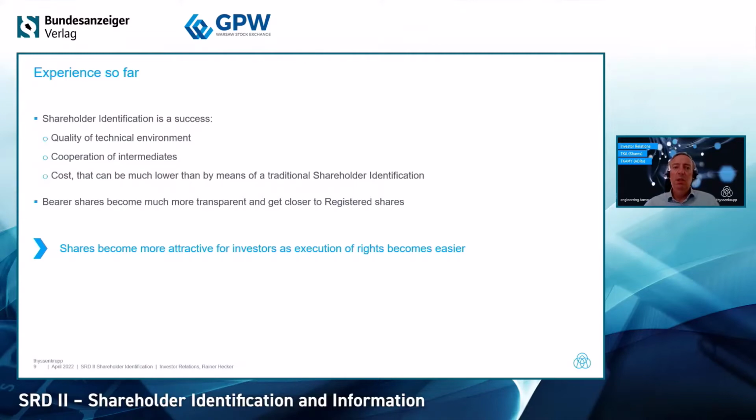And when I mentioned faster, I can give you a proof point on that. I mentioned 6 to 8 weeks for a normal shareholder ID, and with an SRD II shareholder ID, you get the first results after, I think last time it was 6 days. And after 6 days, we stood at 80%, and we ended up at more than 90%. I think it was 94, 95%. So it means at the same time, we are at the second point, we are at the better. So you get better information, more quality information. And other than at the beginning, the data are already consolidated, and there's no double counting anymore in there. So the tools are in place to eliminate that.